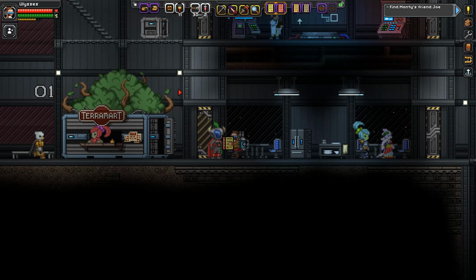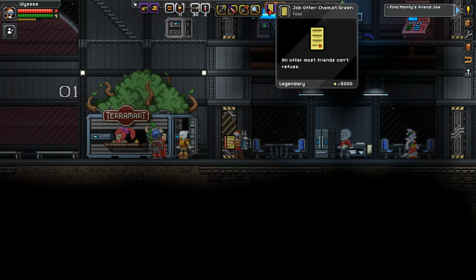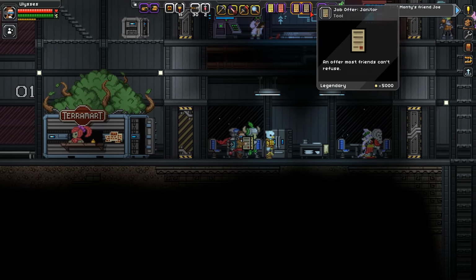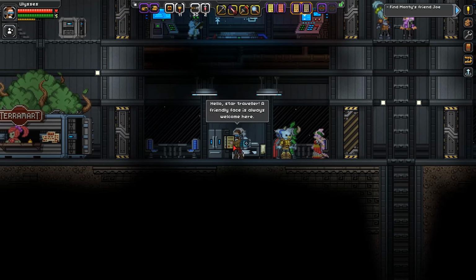Let's see here. How about we get not a soldier, not right off the bat. Let's get, you know what, why not a chemist? Or no, an engineer. An engineer. Yes, you're an engineer. You look like a good guy. Star Traveler. Friendly face. Hey, wait, come back, come back.